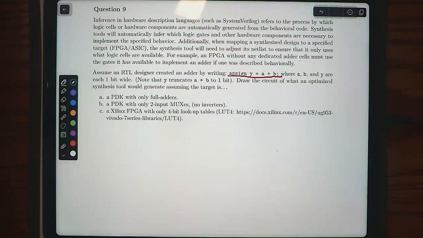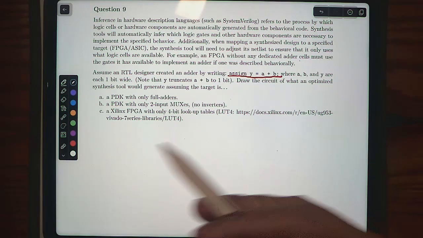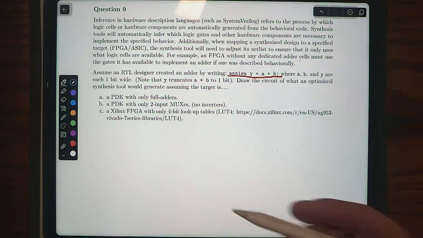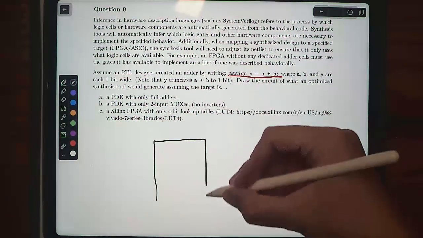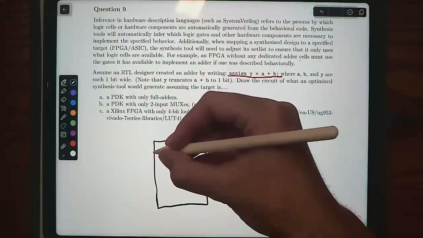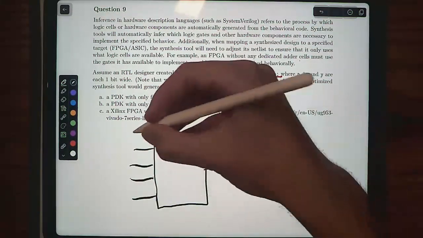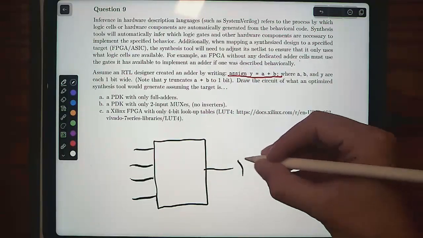I did cover this a few lectures ago, but how do you draw out the implementation of a lookup table? What is required? I guess just the number of inputs, for what number of lookup table it is, and then just one output. Sure, okay. So that would be the schematic diagram. So these are the inputs. This is the output, Y.